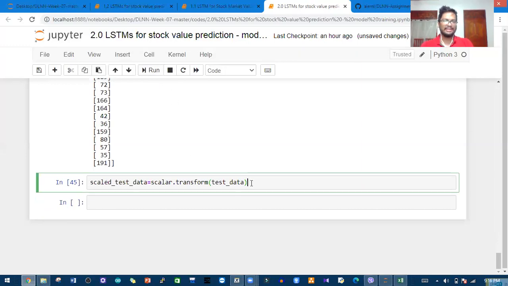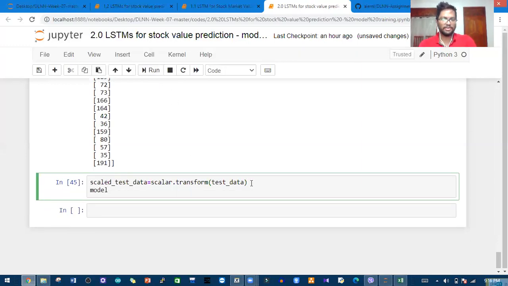Then now we can add it, and you can get the prediction with model dot predict on the scaled test data. Probably we have to send it as a two-dimensional array like this. Then the result can be taken here.